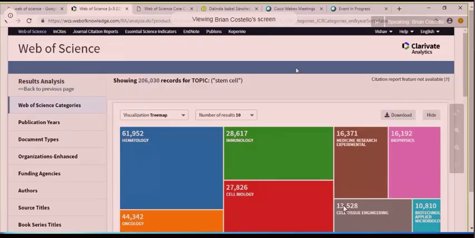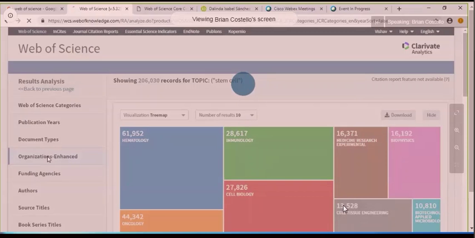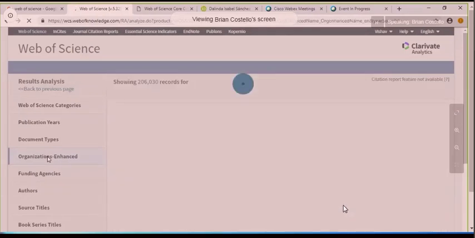We'll cover each of these one by one. First of all, if you want to find out which are the top 10 organizations doing research in the field of stem cells out of these 2 lakh papers, just click on organizations, quite simple.